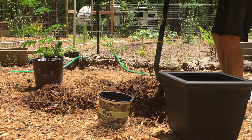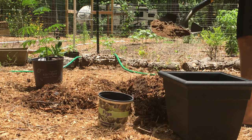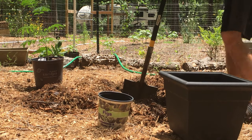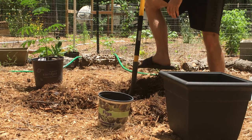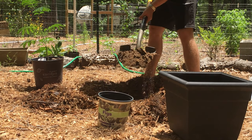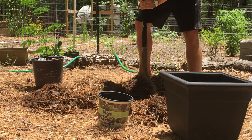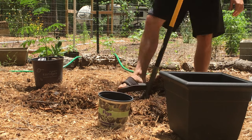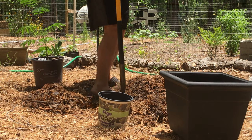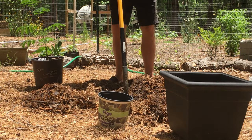I'm going to dig some of the dirt out. The ground is kind of impacted here. I'm going to get some of this other dirt that we purchased at the mulch place — it has good soil and it has slow release fertilizer in it. I want this tree to be happy here. When you're trying to grow tropicals in a subtropical or temperate climate, you've got to give them everything they need — you have to give them that extra care.